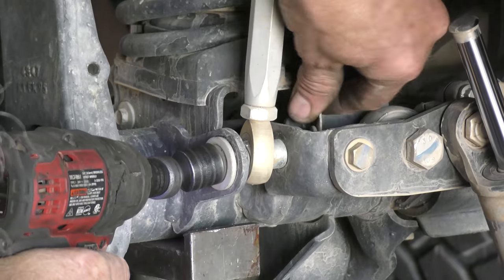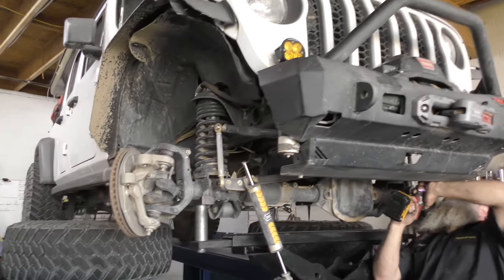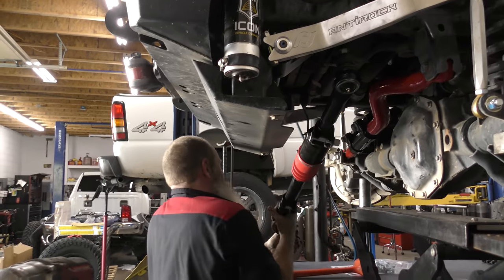I'm going to show you clips of me driving this system for the first time in that JL. We're also going to show you the install here today at Nickels Auto Fab and give you a little overview of how you can really tighten up the steering on your JT or JL Jeep Wrangler, making it a lot more responsive.